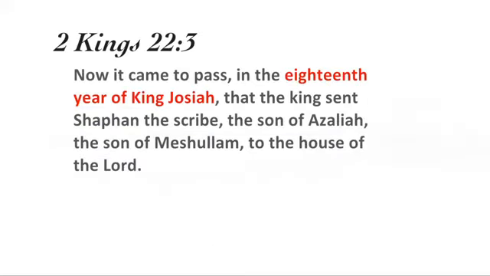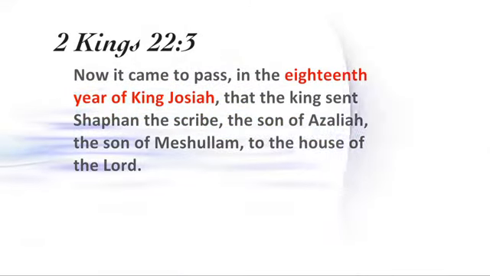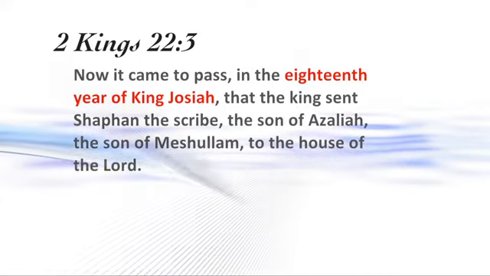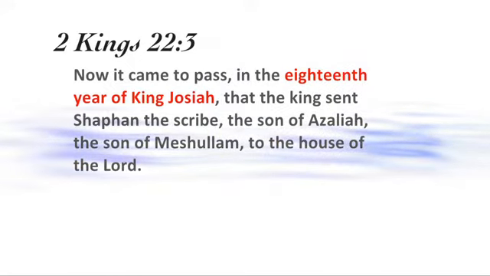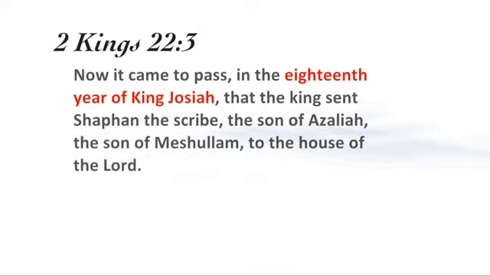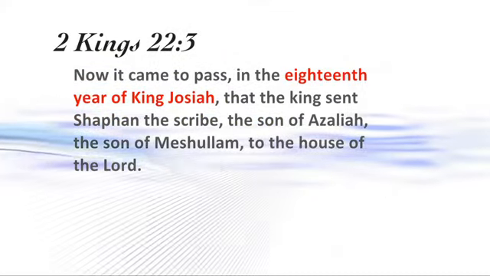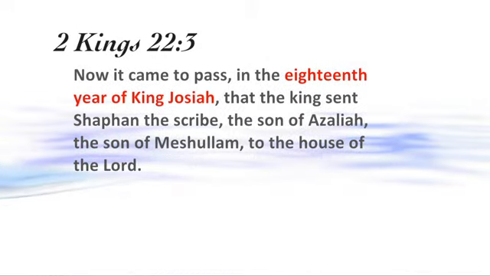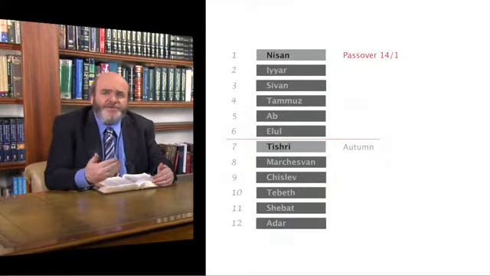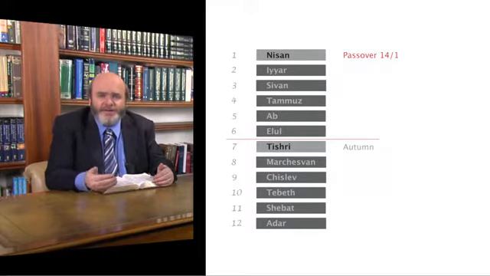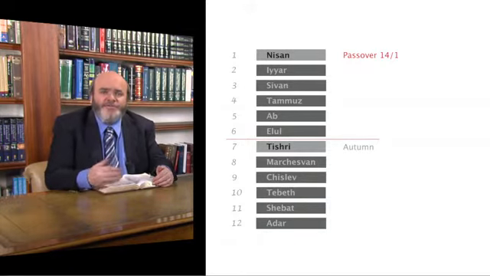However, 2 Kings 22, verse 3 says that all the events recorded between that verse and 2 Kings chapter 23, verse 3, all took place in the 18th year of Josiah, but before the Passover on the 14th day of the 1st month. During this time, Hilkiah, the high priest, found the book of the law, brought it to King Josiah, who repented before the Lord, and then he cleansed the whole country from pagan worship and held a Passover. Now, if this 18th year started on Nisan the 1st, all these events would have had to take place in 2 weeks, which seems impossible. Thus his 18th year must have started on the previous Tishri.